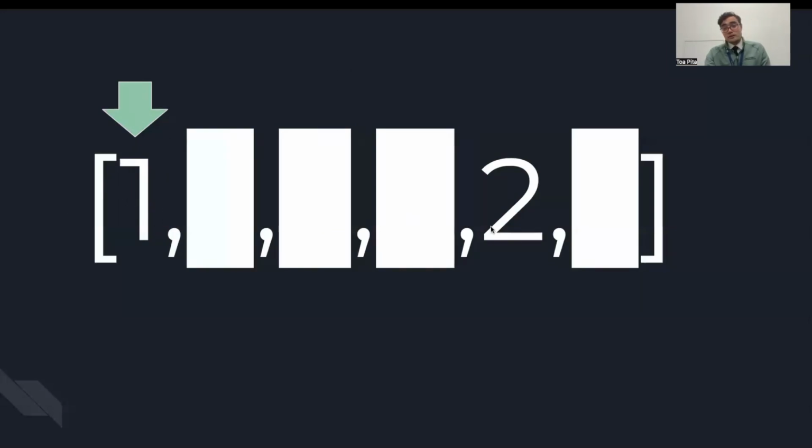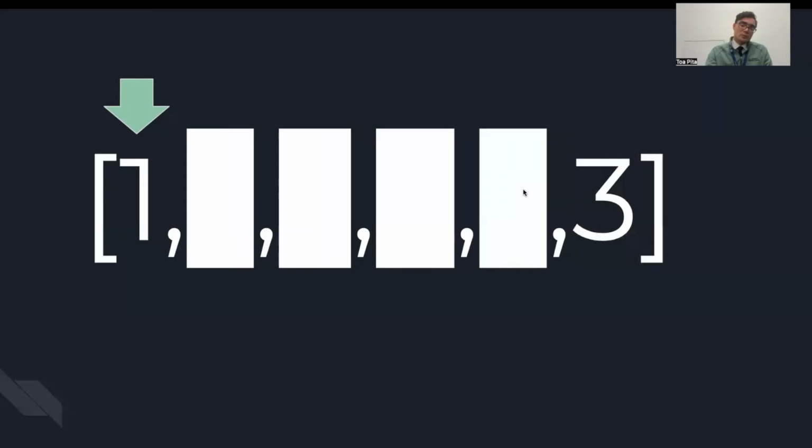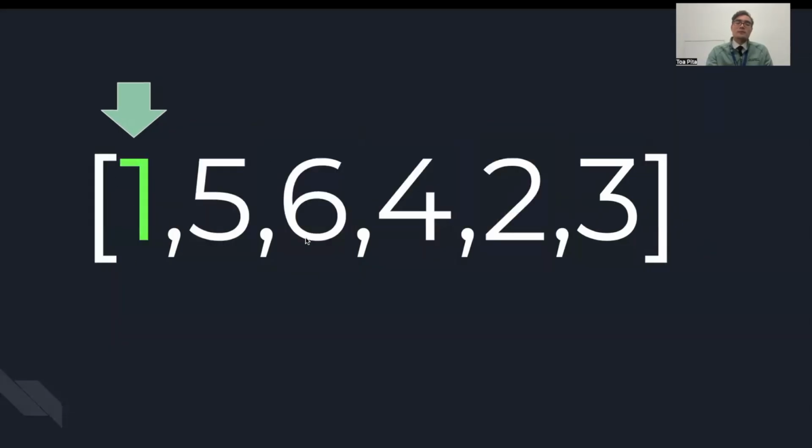1 is smaller than 2, so nothing needs to swap. We'll put our boxes down, compare index 0 to index 5, and 1 is still smaller than 3, which means we can put our box back down. If you're paying attention, that means we have now compared index 0 to every single number here, and we know for a fact that index 0 is the smallest one. The 1 bubbled all the way up to the front.